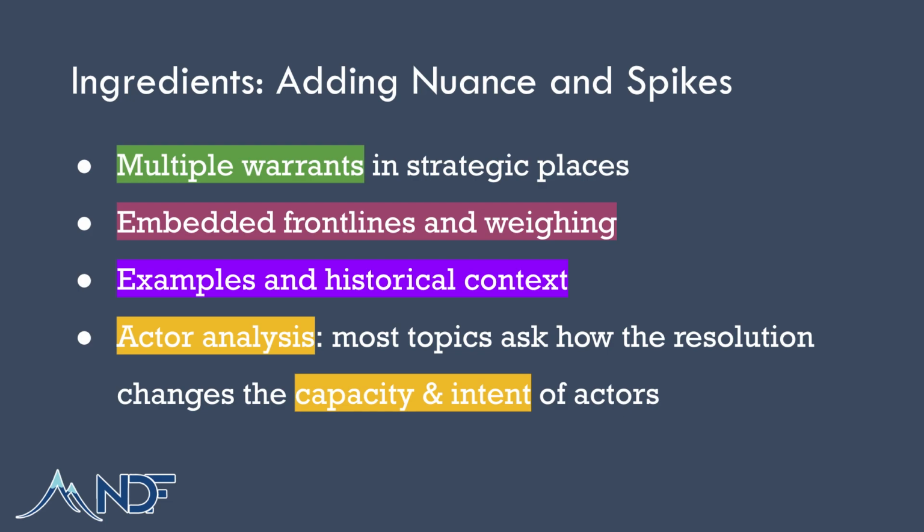The EU should join the BRI. The US federal government should break up big tech. India should join the Security Council. We should stop selling arms to Saudi Arabia. It goes on, right? Almost all of them involve an actor and an action. Resolutions change actors in 2 ways. Number 1 is capacity, and number 2 is intent.